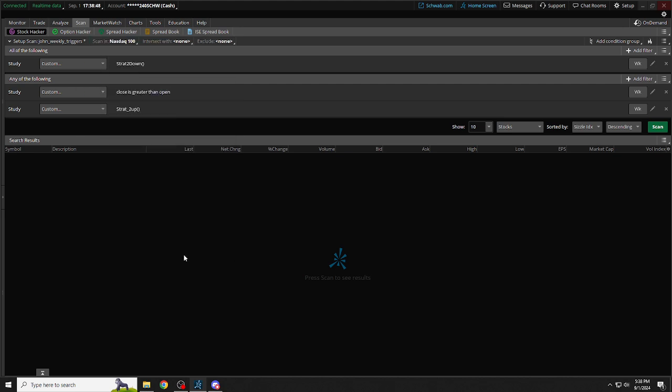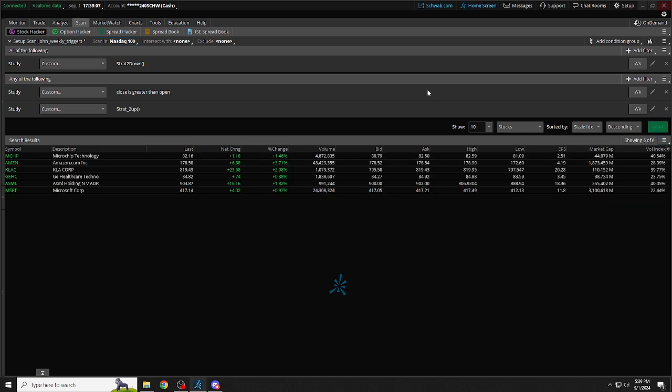Once I get that to the NASDAQ 100, I now can click on scan, because these filters are already in place for the week. Notice how these say WK, WK, and WK for the week. So when we do a scan here, these are the search results that we get back when we run this script against the NASDAQ 100. Does that make sense?